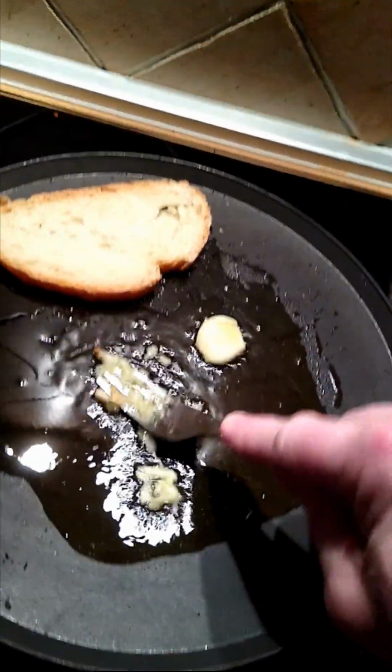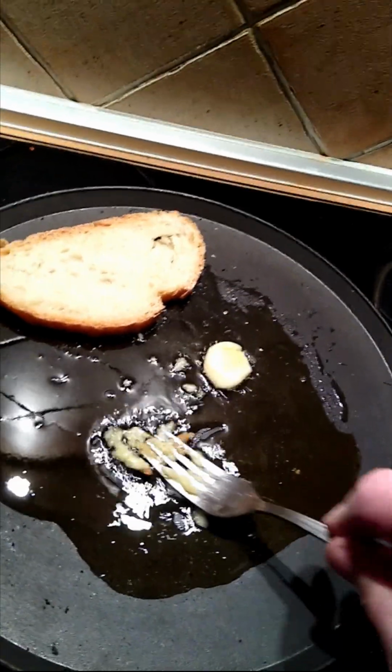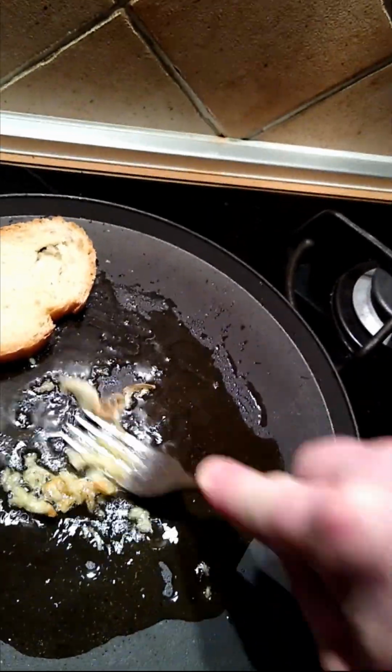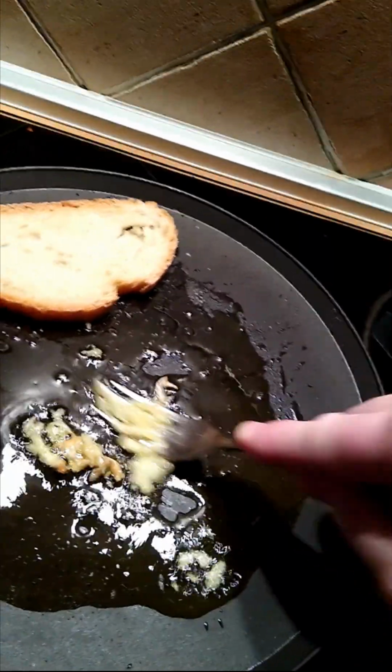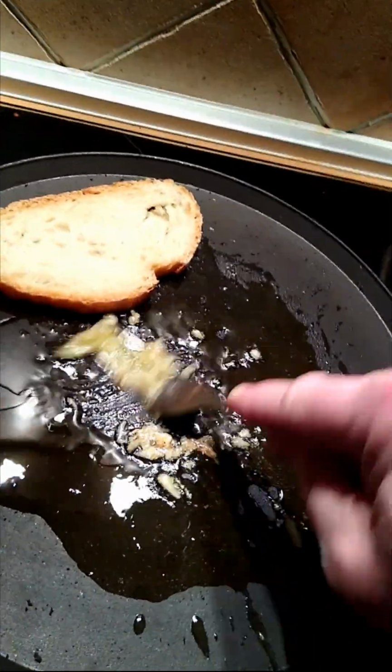Okay. So that's a good thing. I think that's a good thing. It's trying to overcook the garlic. Now this one should be smashing up nicely too. And there it goes. Yes, indeed. The one was just a little bit ahead of its brother there.